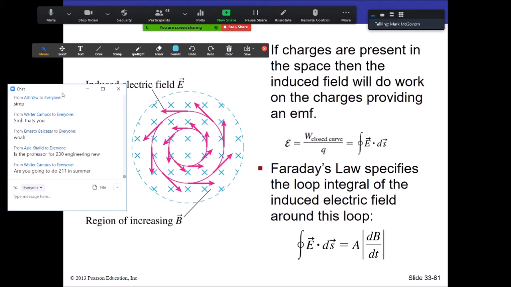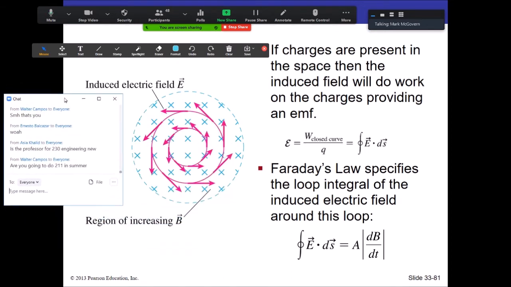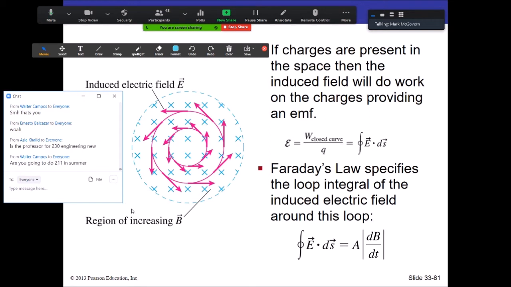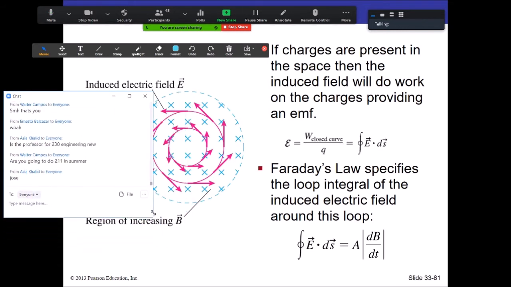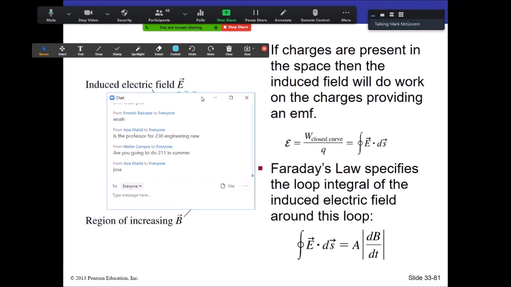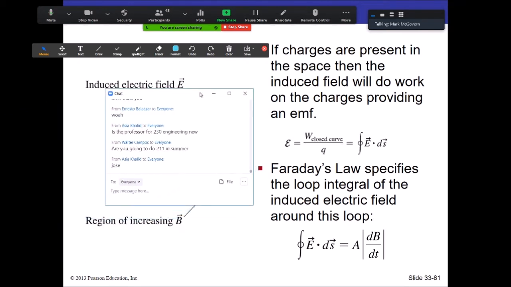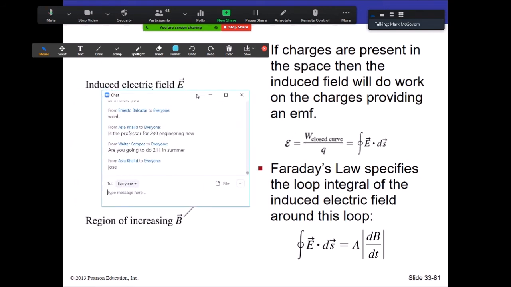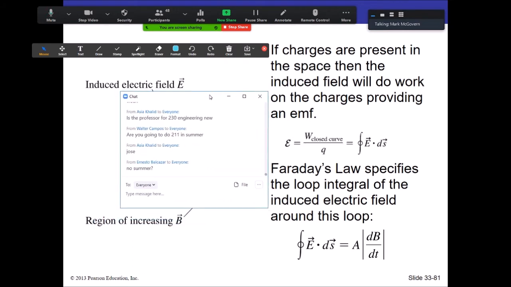The 230 person, isn't that you talking about Professor Alvarado? There's no summer anything. I don't think there's anything going on in summer. Oh, Jose, okay. I don't think he's new. No, he's been around for 10 years, I think. He's adjunct. He's not new. We do keep hiring these new people. They kind of show up and they disappear. We've had a lot of people. We haven't had a solid circuit analysis person in a while, which is strange, but whatever.